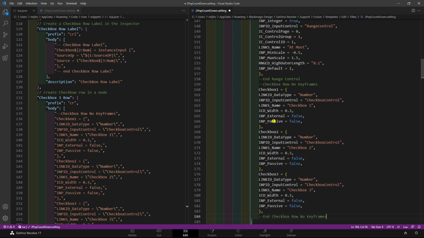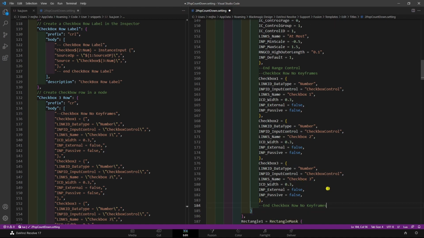Things that are changed in here are a little different. ICD width, which you've not seen before, is 0.3. That's the size, and think of it as a percentage. So there's three of them, so it's 30%, 30%, 30%. There is also a line where you can stretch to fit in the inspector. I don't know if it works in every tool, but it works in buttons. We've added the tool. It's in three parts, so it's actually three controls. It's checkbox 1, checkbox 2, checkbox 3, and because of the width, it will put them next to each other, so they will look like they are one control.